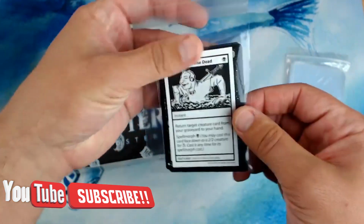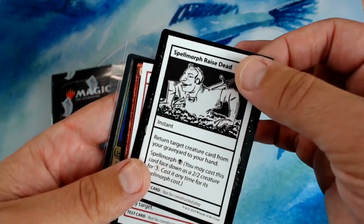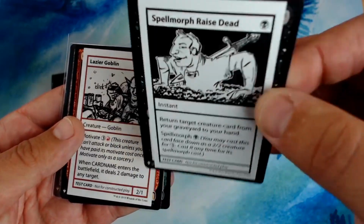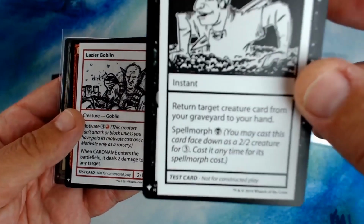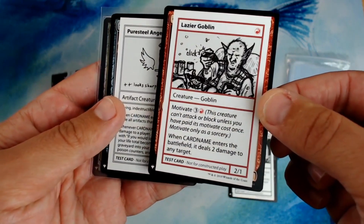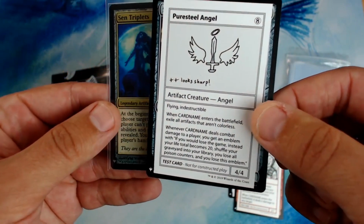First thing that we want to look at here are these playtest cards. So it looks like these are really, really neat. And for anyone who doesn't know, this is not stamped on here. This is actually just the way it's printed. It looks like it's a sticker taped on the front of a card, but it isn't. It's just a Magic card like normal. These are in the convention edition. Today we are opening retail edition, so it's not going to be a convention edition opening, but just some really neat cards. Really love the art on these. There's going to be a certain group of people that are interested in these cards, and then other people aren't really going to have a lot of interest.